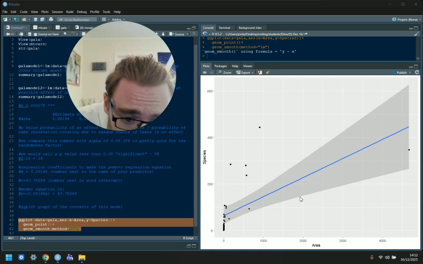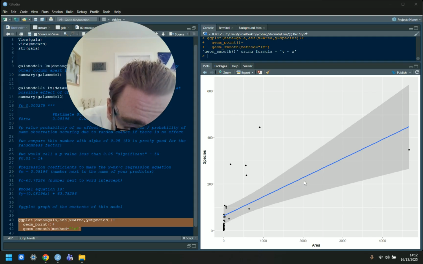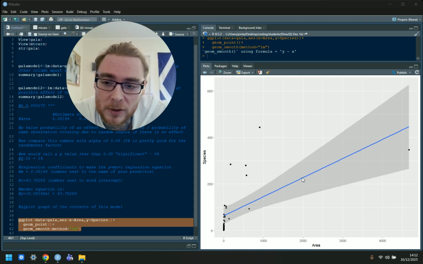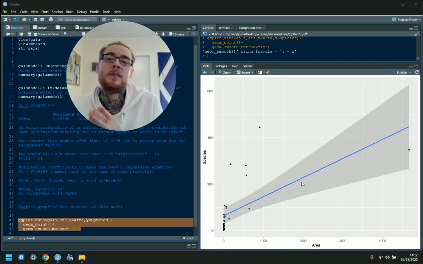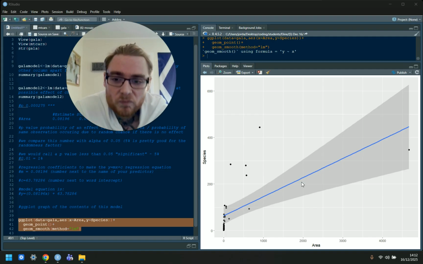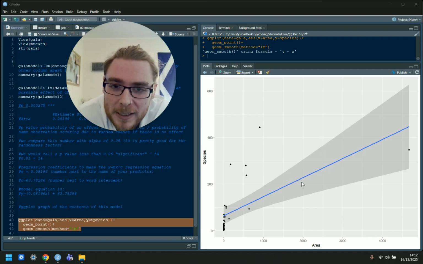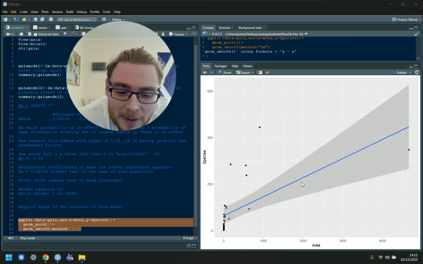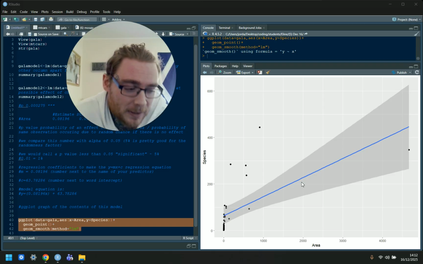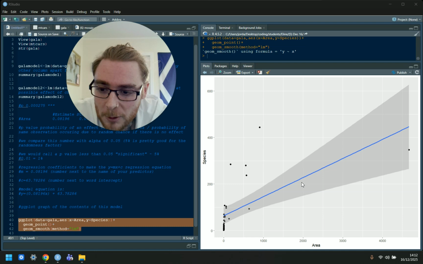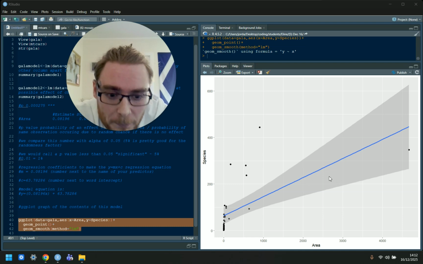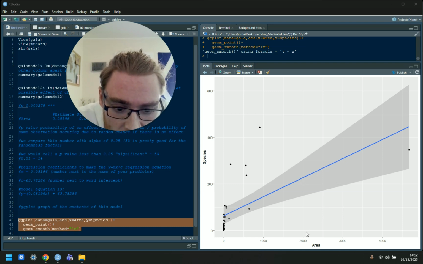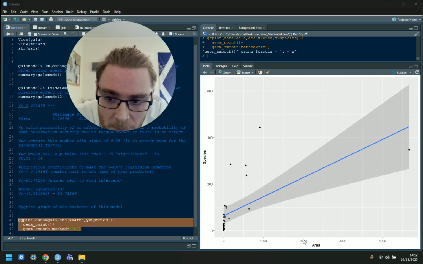Let's take a given value of x. So let's take, for example, 2000. Imagine we have an island of 2000. I would prefer it if data frames had units in them. That's kind of a pet peeve when they don't, and we have to go online and figure out what the units of the island area are. It would be cool if it was already in the data frame. But anyway, let's imagine this is 2000 and that will be our x.